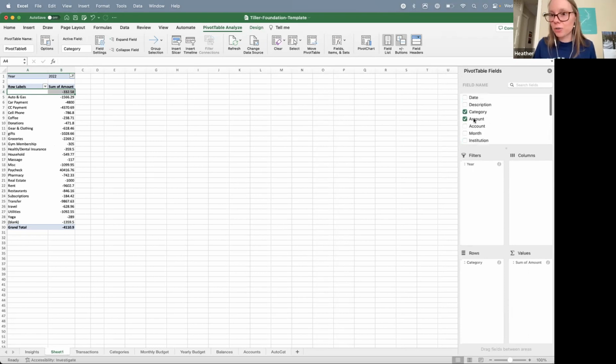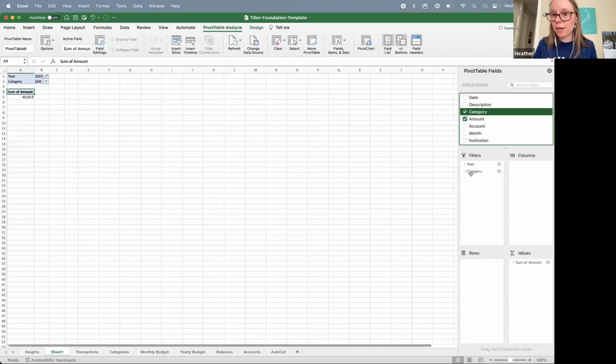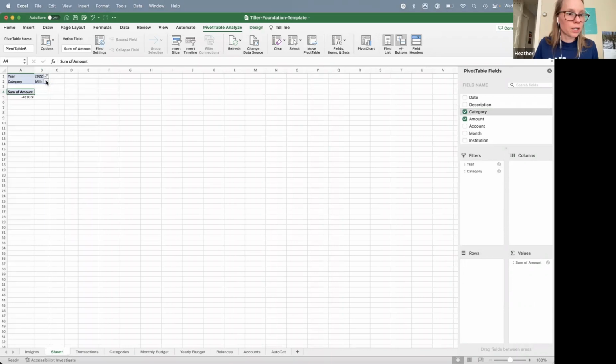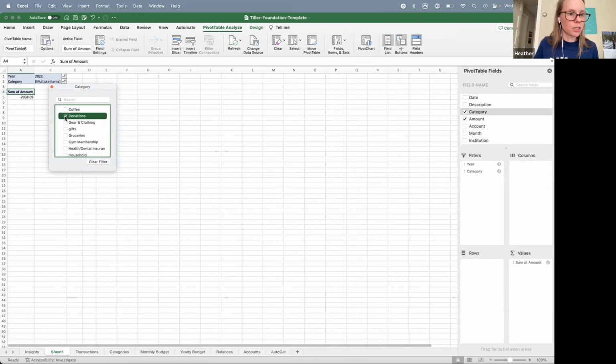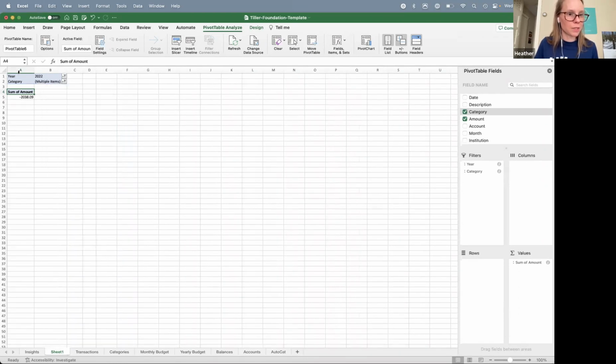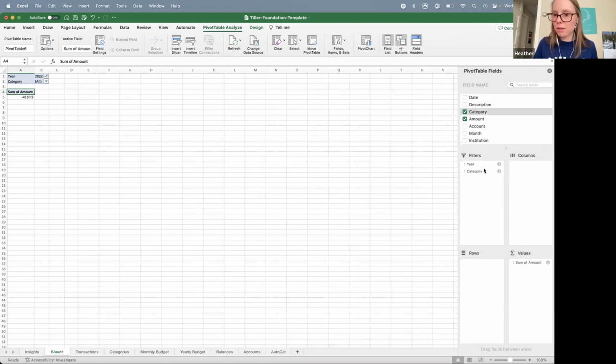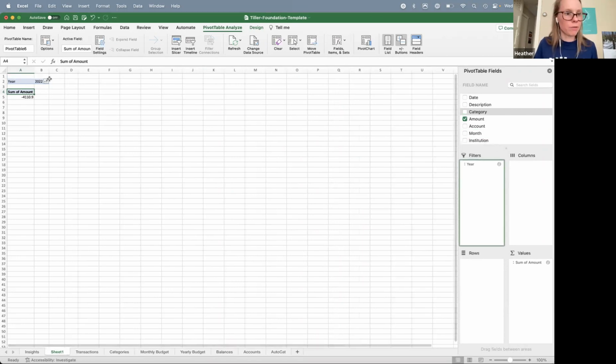And I can add an additional filter here. And then I can just filter to the specific ones that I want. So it is a little bit different than in Google Sheets. And like I said, I'm not an Excel pivot table pro. So maybe there's a better way to visualize it that's more similar to the way Google Sheets does it. Let's see if I just try choose donations. So then it just kind of gives me multiple items. It's not as useful. So I think the easier way is to not filter by the category column and just keep it filtered by year.